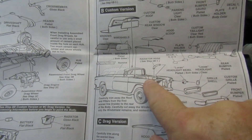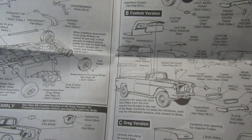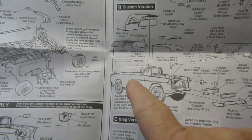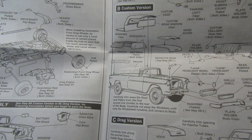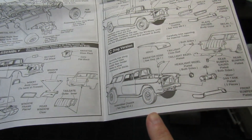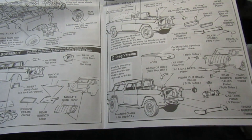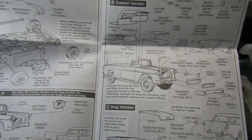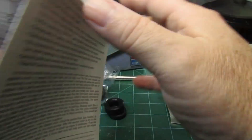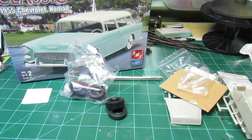The instructions show that you'll have to remove a good portion of the top — you have to do some measuring — but I think that'll be pretty fun. Even if you went stock version and made it into a Chevy Nomad truck I think that would be awesome. The instructions show the drag version with the station wagon body style, but I'm thinking we run the drag version with the custom conversion — that ought to be pretty cool. And that's roughly all for the instructions.